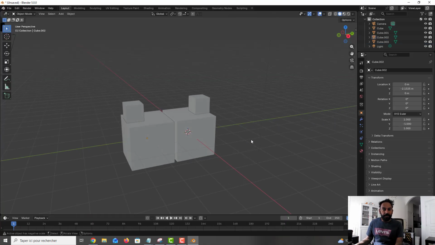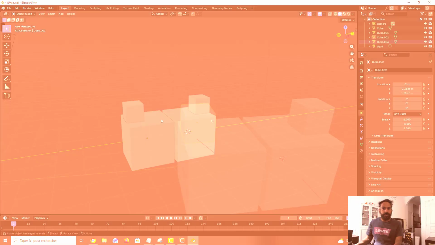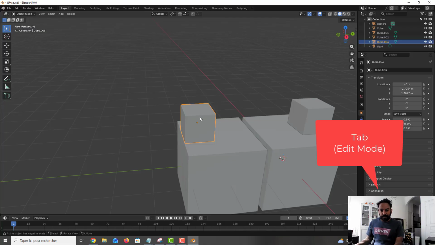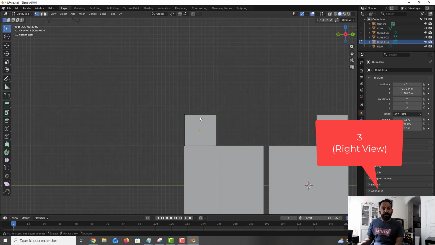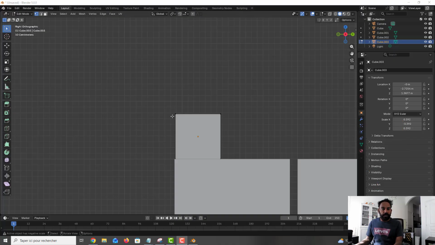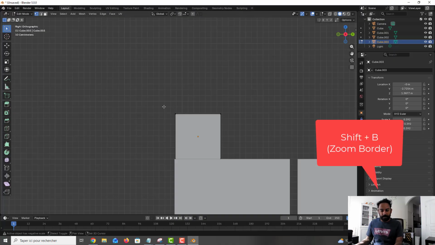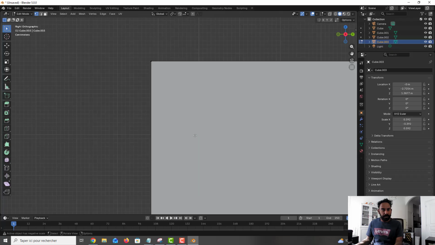The advantage is you can now do your modification here also, for example, for an animation, but you can always do the symmetry on the object also with the modifier. This is the other option, but the modifier only works object by object. We go to the edit mode, so I press Tab, I press 3. If you want to zoom on a part, you can do Shift B, and it will make a zoom on this part.